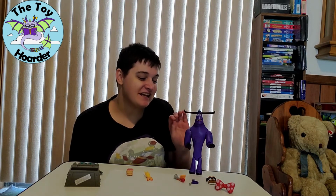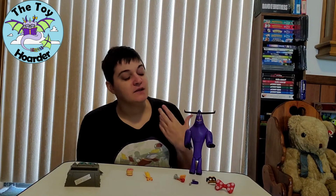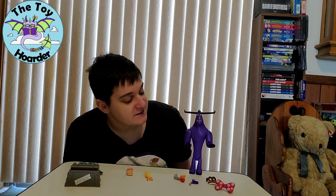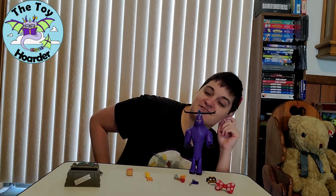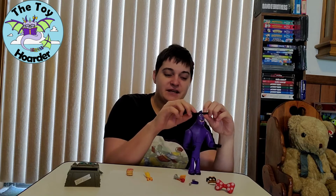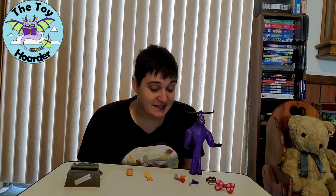I think it's interesting that he is purple with blue stripes because Sully, who is the main character in Monsters Inc., is blue with purple polka dots. So they swapped up the pattern and then inverted his colors, but he still looks different enough that he's really fun. So I really like him. I think these horns are super obnoxious. I love that. I do kind of wish they had done a little bit better of a job on the texture on these horns, and it's really the only complaint I have about it, which is a pretty small complaint. So overall, really love this toy.